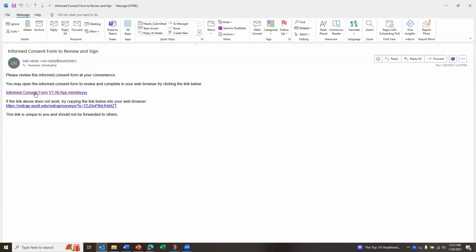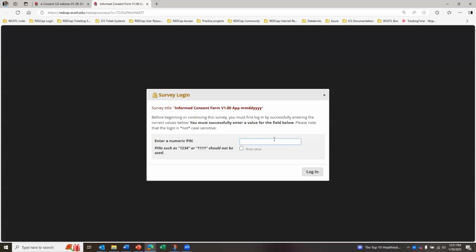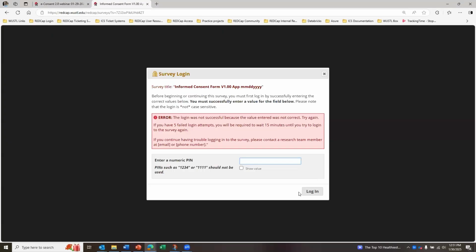Now I'm going to go ahead and open this as though I am the participant. And we did a very easy 1, 2, 3, 4 here, but I'm going to click show value here, and let's just see what happens when I don't get this right. So we didn't go over the survey login because it's basically set up. Nothing needs to change unless you go in and change the email and phone in this message. But we see that we're getting an error message if we put this in there wrong.